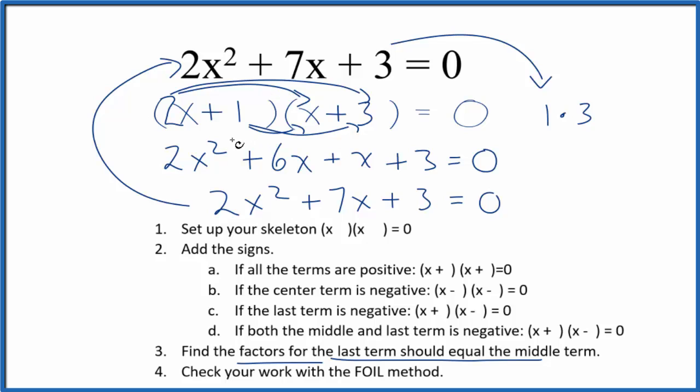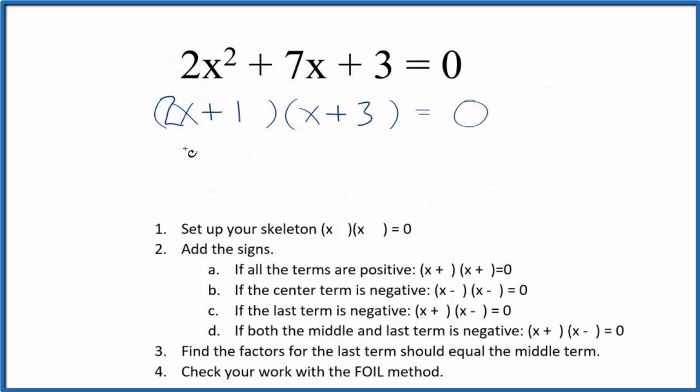Let's use this information here to figure out what values of x will make this whole side over here 0. So I can say 2x plus 1 equals 0. 2x equals a negative 1. x equals a negative 1 half.